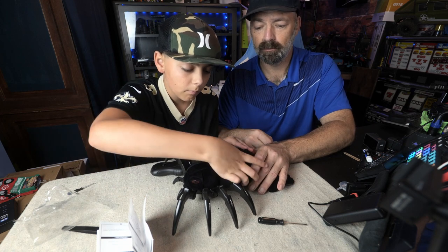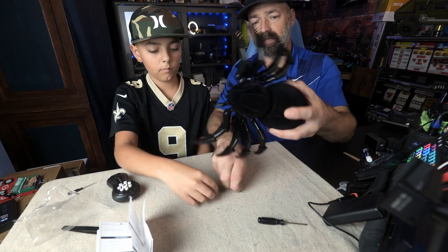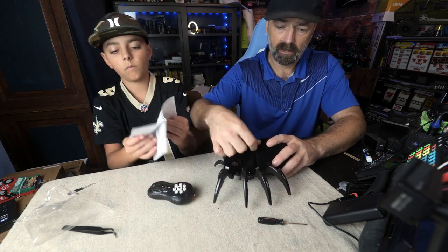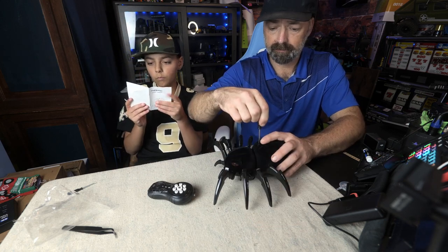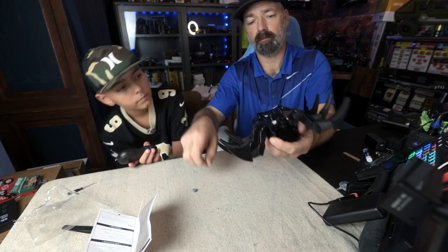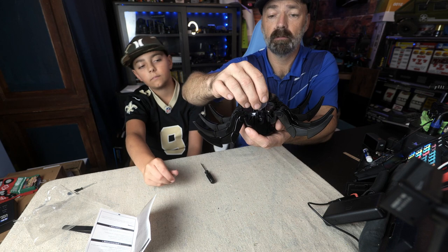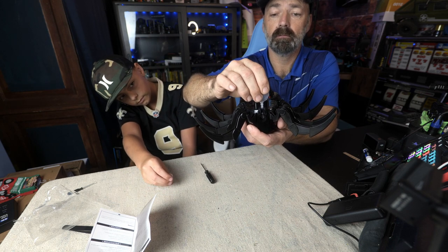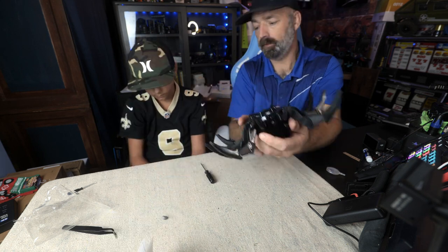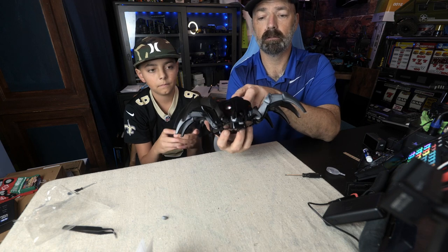Now this is supposed to have a demo mode, a music mode. But we're going to check all that out and see everything that it does. Go ahead and get this top back on. And then I'm going to show you how to put water in it. On the bottom right here, under the mouth, you have a little gray rubber plug. You pop that plug out. You take your little supplied bottle there and you just... There you go. And then pop the plug right back in. So it should be ready to go. Is the controller on? Yeah. We're going to turn the spider on.